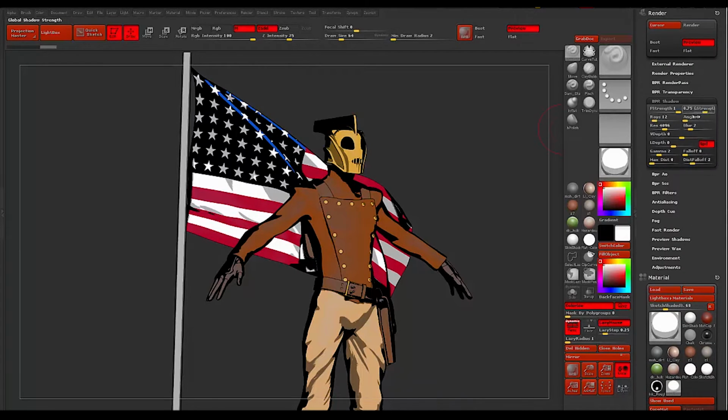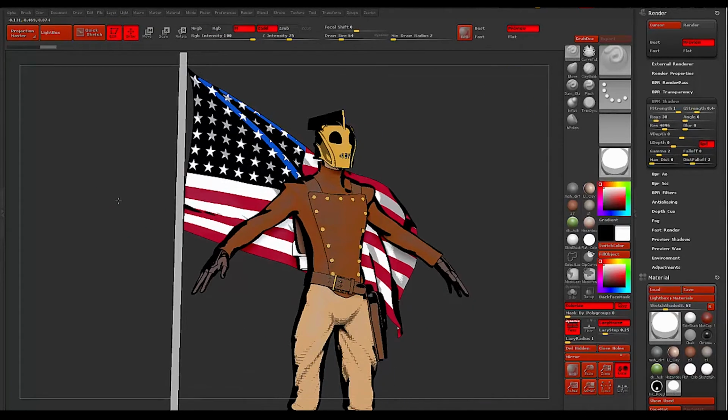So I'm going to go to BPR Shadow. And I want to cut out the blur. I don't want there to be any blur. I'm going to bring up the rays to say 30. I don't want to have any angle on it because I want it to be pretty harsh, right? So if I change the strength, it'll change basically the opacity of the shadow. So if I go through and re-render, you'll see that this shadow here should change just a little bit. Maybe not, because that wasn't even a shadow.